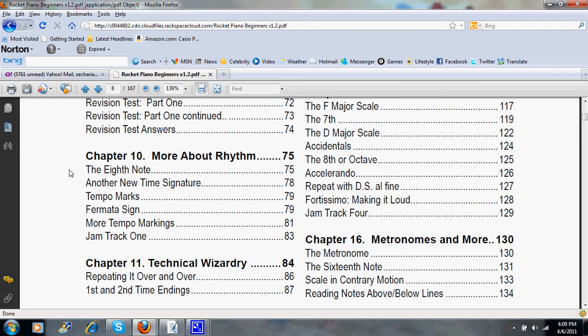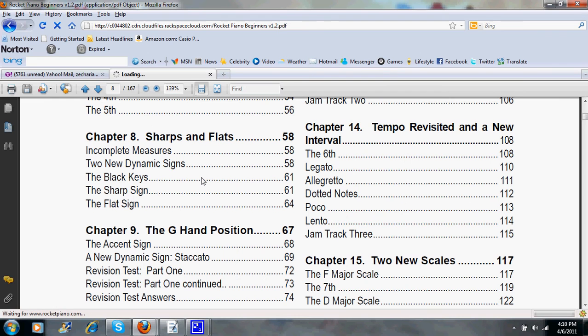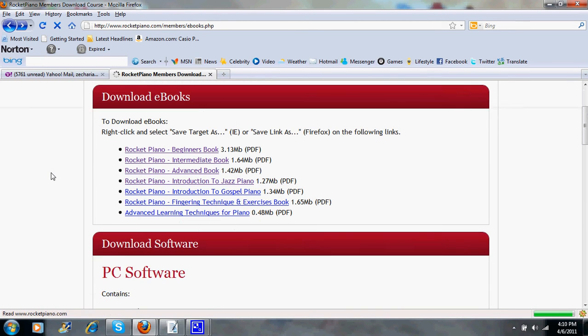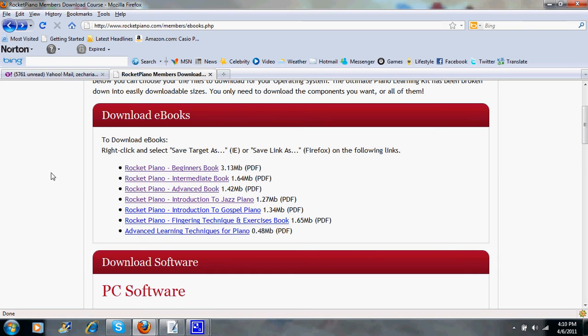So there you have the beginner book. As you can see, that was really packed with some great instruction on the piano. Once you get done with that book, and if you go through it thoroughly, you're going to be pretty satisfied with your playing at that point. And of course, it goes along with practice. If you practice those concepts, and you purchase this course right now and really get on it, you will be playing within 6 months or so. It's that simple, and you could probably be playing songs in weeks.